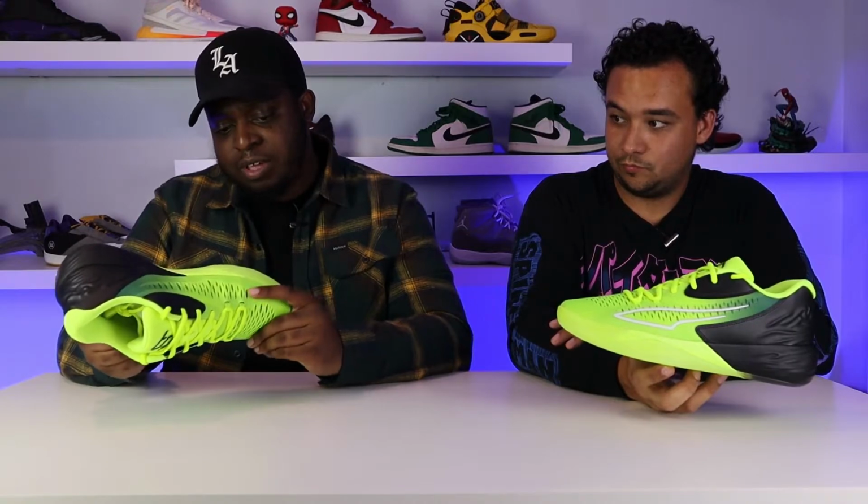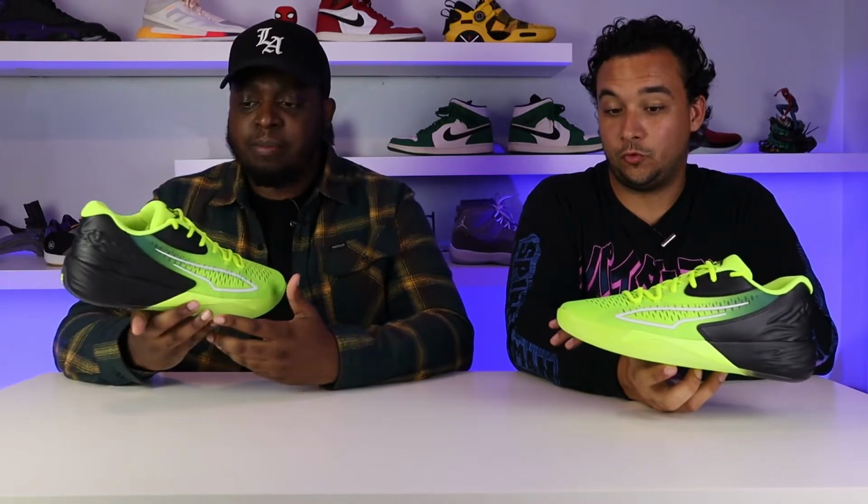No bias, I think this shoe is actually put together very well. Everything on it is clean, even down to the glue marks. There's no visible glue signs, at least on this pair, and I think it's just super dope. So just based off design and looks and the background of it, the player that's attached to it, I'm gonna give it a 9, in my opinion.